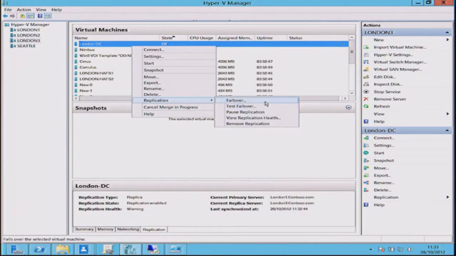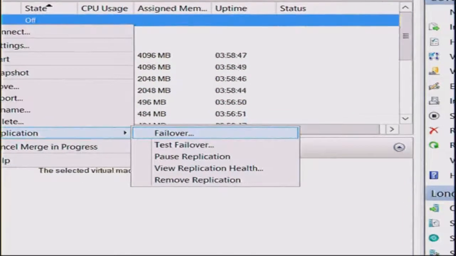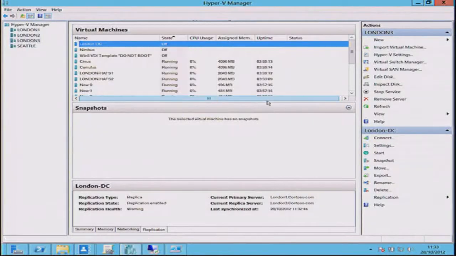We can also do a failover, but this type of failover, rather than being planned, is unplanned. This is what we would do should our entire primary site get sucked into the ground. So this allows us to do a failover from a remote location without having to worry about having access to our original physical location. So we have lots of different ways to enable and use failover.